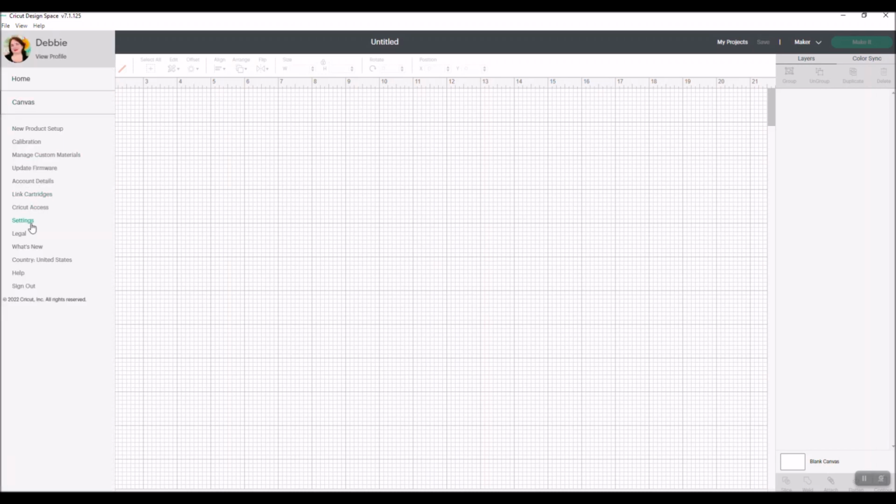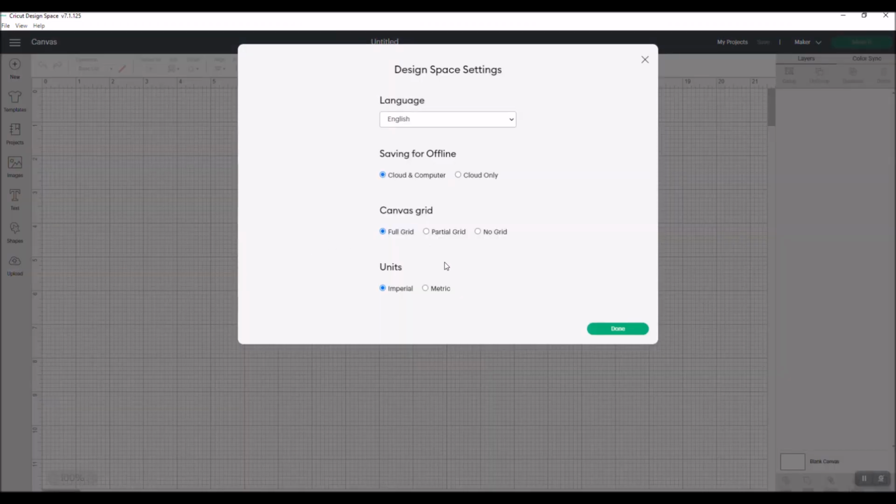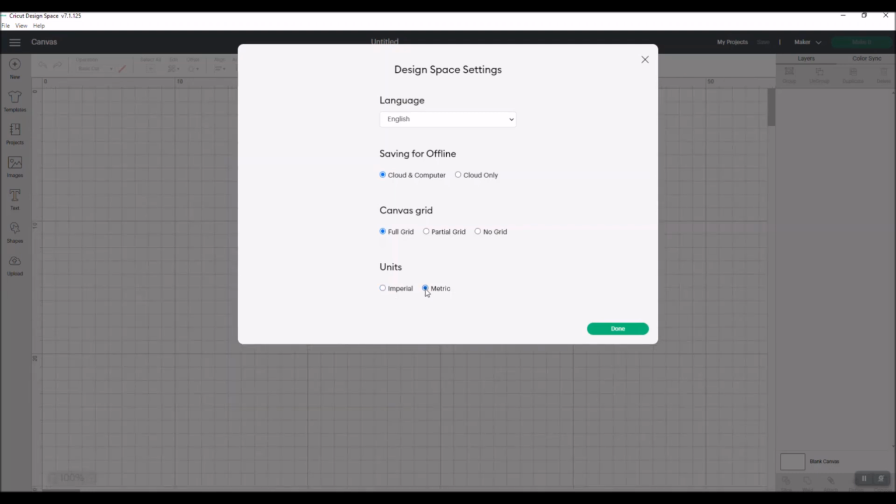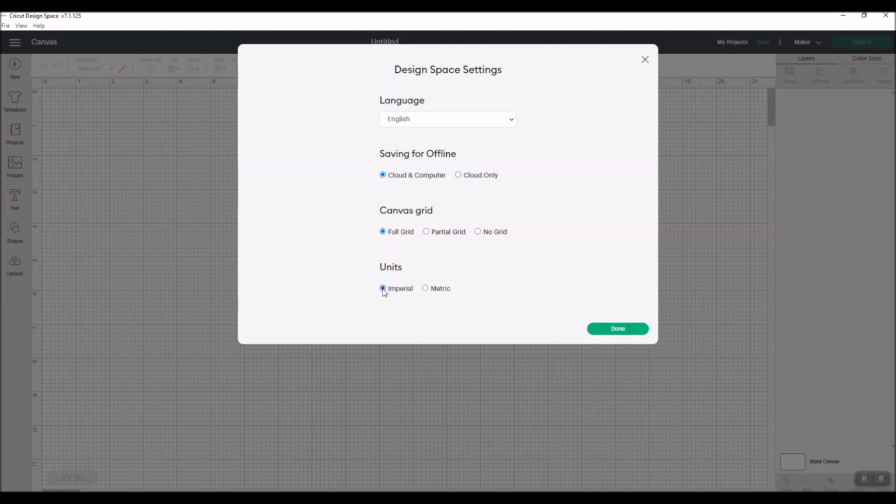So it's easy as that, but I wanted to share with you that you can also, this is another question that we get because we have a lot of people around the world now that are using their Cricut, we do not have to keep it in the Imperial format, which is what most Americans are used to. If you are in a different country, you want to change it to metric. So you can click the toggle switch here for metric, and it's going to change all your measurements to metric. Okay, so I'm going to put mine back on Imperial so it doesn't mess me up.